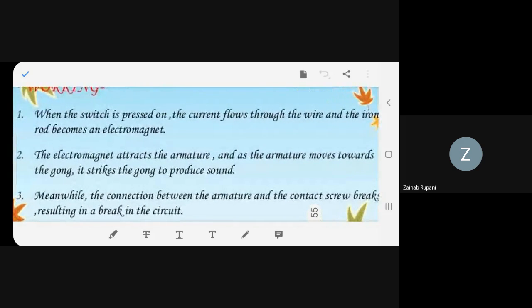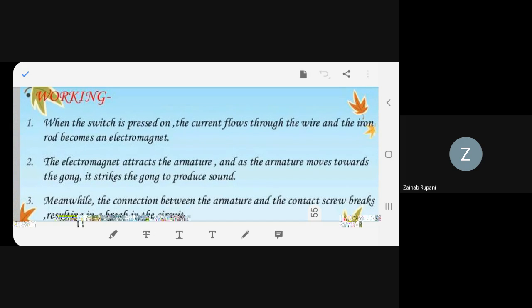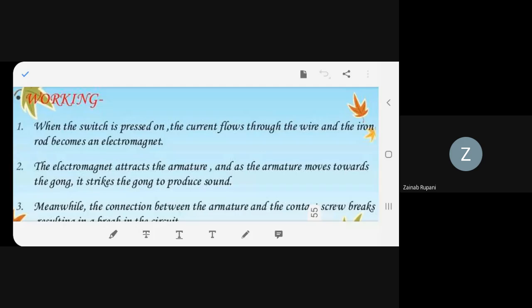What happens next? Please read. That was construction, beta. What Sakina read was construction, and now we are going to do working. How does it work? Who wants to read? Zainab. Zainab Rupani. I knew it. Okay, Zainab, read it, beta.